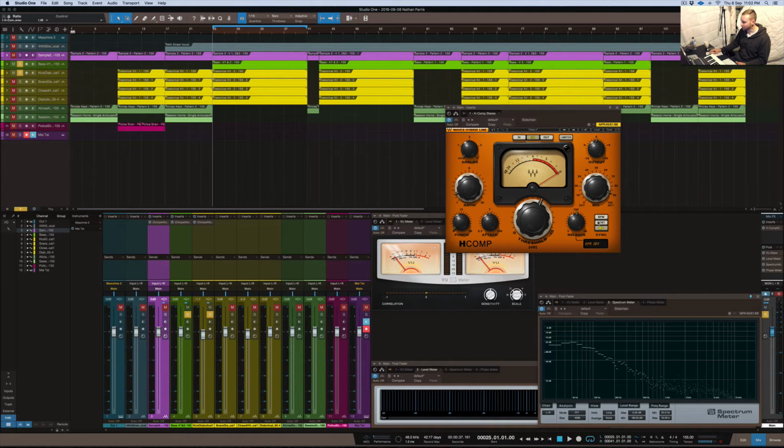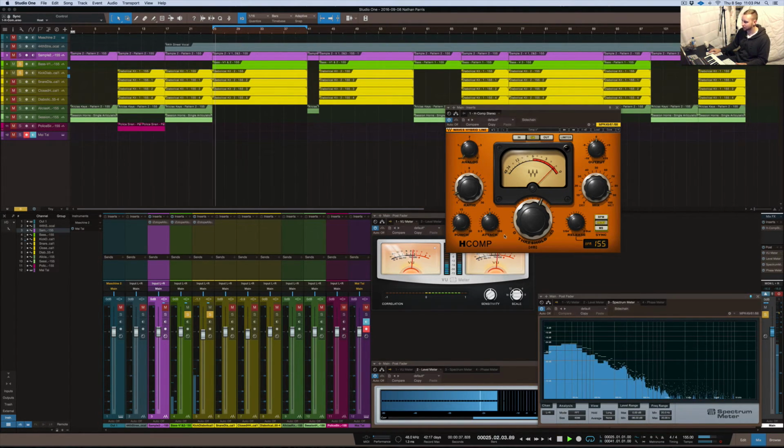So the great thing about this compressor is you can set the release time to be the same as your host or your DAW, which I find really convenient, to have a compressor set to the same BPM speed or release time as the actual project that I'm working on. It just seems to really suit the mix a lot better, and I'll show you what I mean. See, that sounds flabby, it doesn't sound like it's supposed to. Setting it to the host.